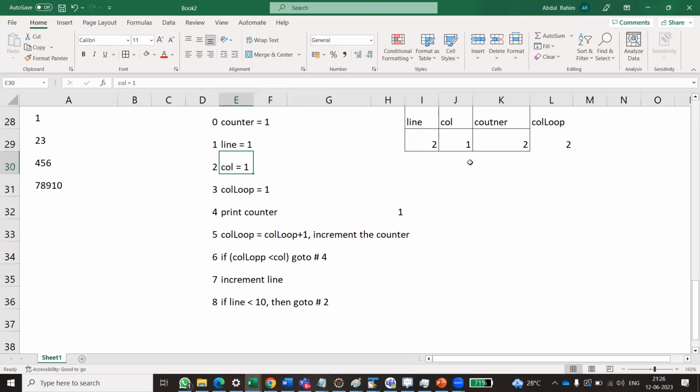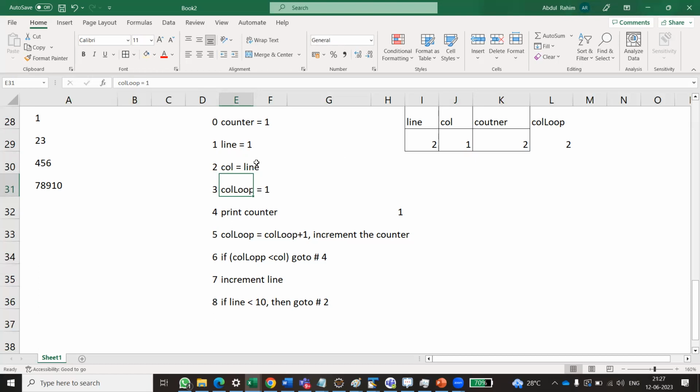So in 2, we are saying column equals again 1. Column loop. Okay, here I think this should have been changed. Column is equal to the number of times it has to print. So this should be like this: column is equal to line, because the number of lines equals the number of columns it has to print. The very first time it was 1 only, not an issue.